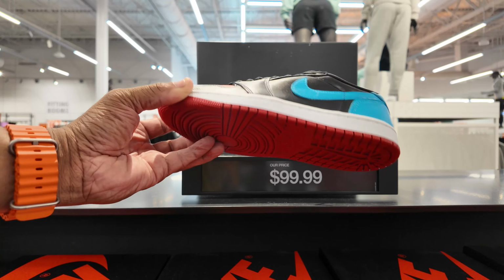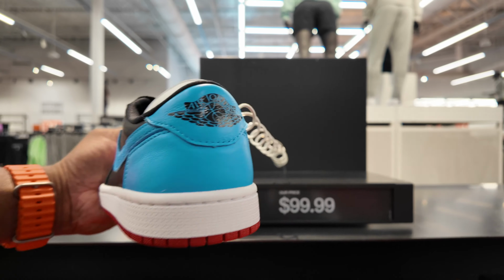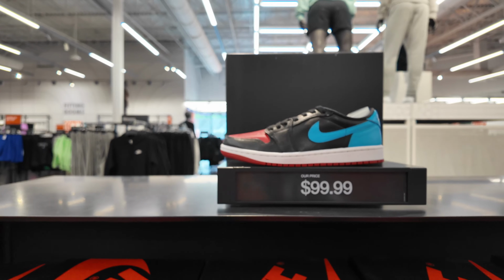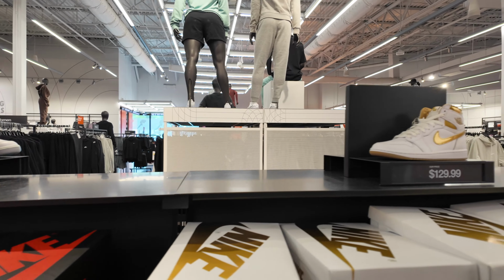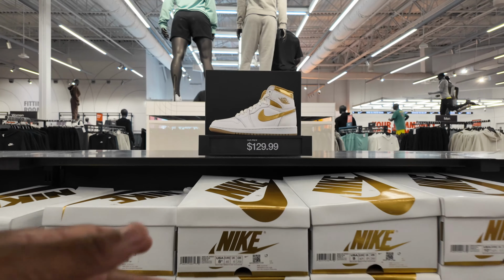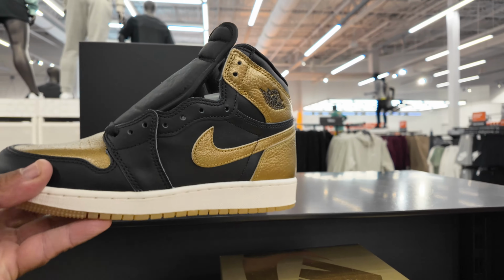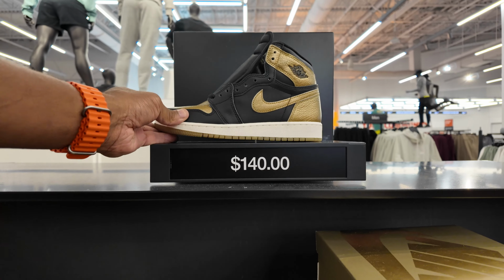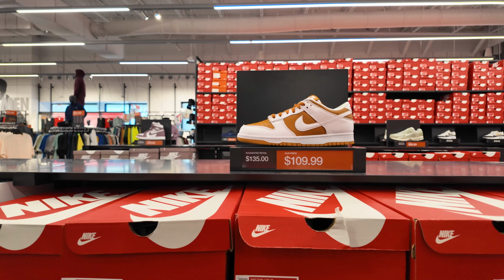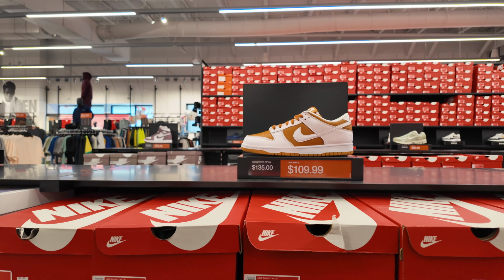Clearly a woman's shoe. Air Jordan 1 Lows, all the Air Jordan OG markings, Nike Air on the tongue, Wings logo on the back heel. And I think these are called the Shy 2 North Carolinas, in for $100. And then we got the white metallics for $130. I have this shoe and I paid a lot less. However, I want this colorway. I want this gold colorway, predominantly all black and gold. But in adults, the adult pair is actually cheaper. And I'm gonna show you that here in a second. White Curry Dunks for $109. These have been here. I can see them going cheaper sometime in the future.